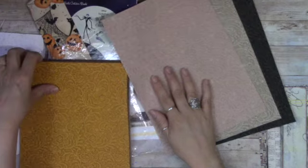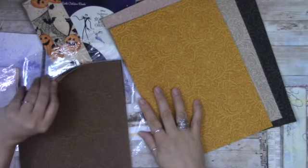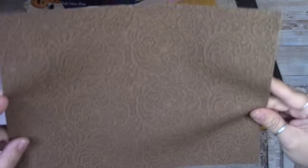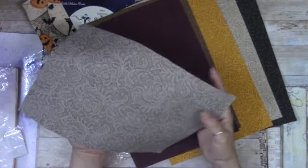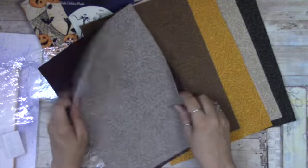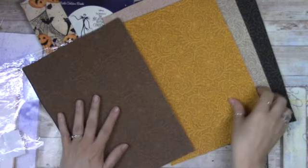That's pretty. Look at this yellow. Oh my goodness, this is so pretty. See that? That's gorgeous. All of these colors are gorgeous. Look at this brown, it's that rich vintage brown. So pretty. And look at this burgundy. Oh my goodness. And this beautiful gray here. I love this whole combination of colors in this set. Now I don't really know what I'm going to use this for, but I will definitely figure it out. I just wanted to share that with you guys.